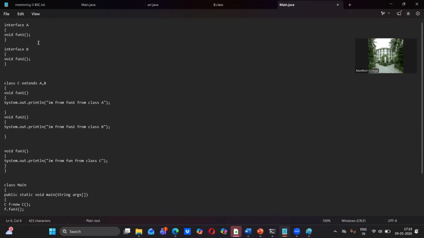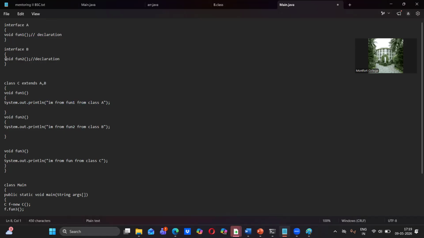Now we will try to understand this interface. You see, in interface we have only the declaration. This is a function declaration, and this one is also a function declaration. For this fun1 function, where do we have the definition? In class C we have the definition.